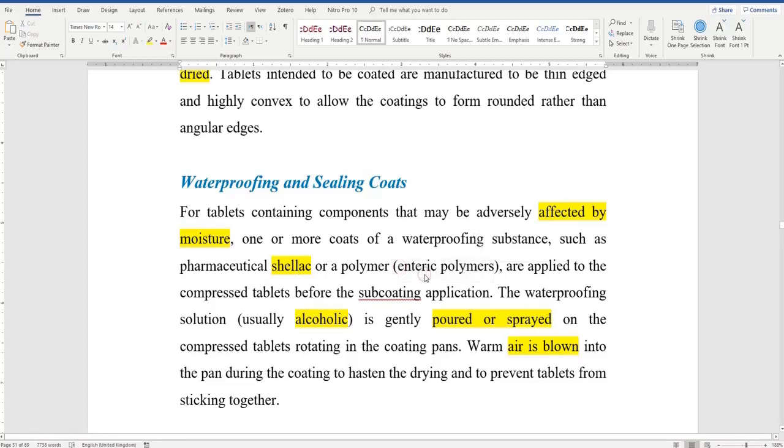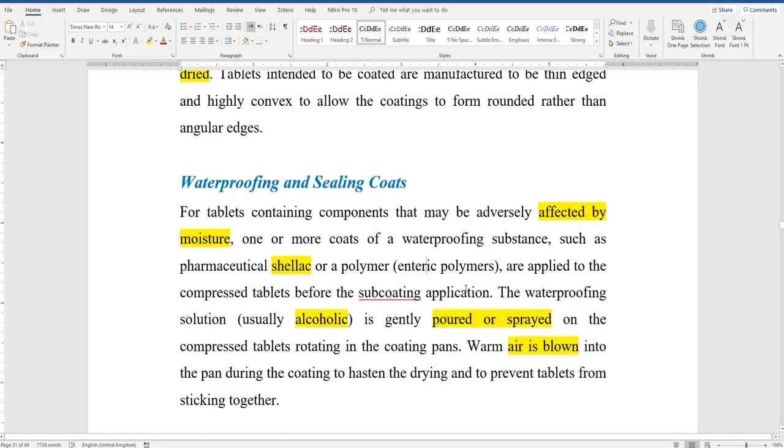If you remember Enteric polymer, like for example, polyvinyl acetate phthalate, cellulose acetate phthalate, hydroxypropyl methyl cellulose phthalate, sorry. So we have different Enteric polymers. In case we need to use them, whether shellac or the Enteric polymer, they must be ash. This is very important, in very small quantities, just sufficient to prevent water from getting inside the tablet, just enough. It will be very thin.